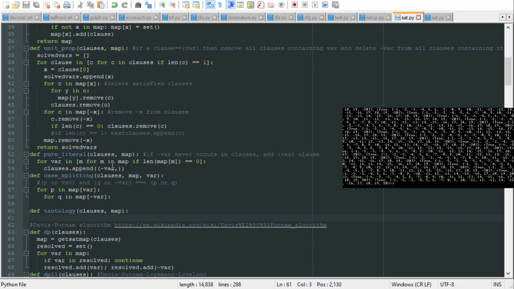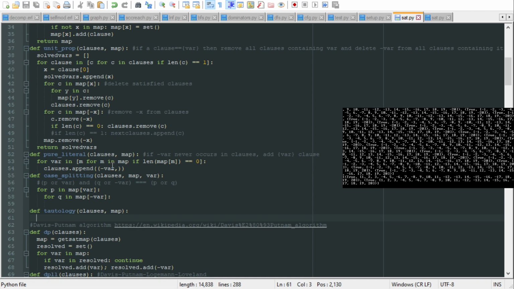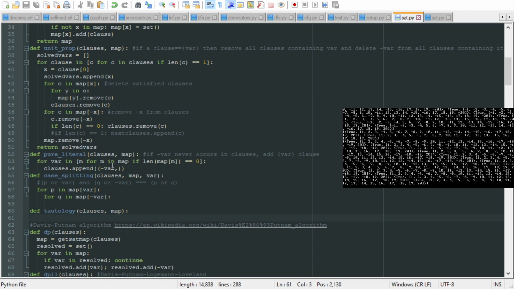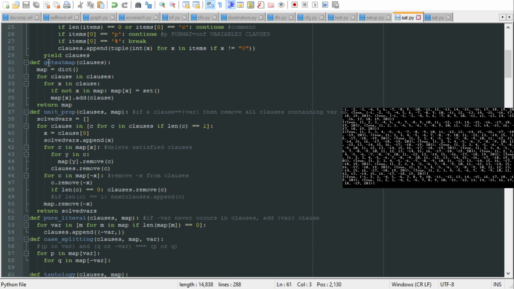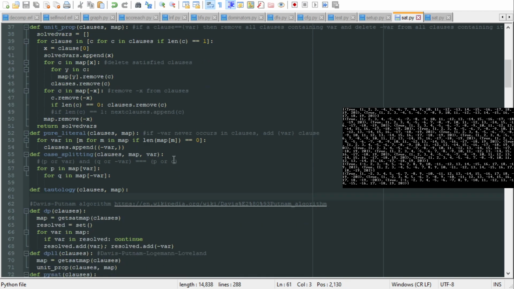There can't be any tautologies at the beginning. We can do it once at the very beginning, and then after every case splitting, we would also need to do it. So the easiest way to deal with this might even be, yeah, it's kind of like an initial construction. It might even be before we do this get sat map. It's just, this is such a silly thing.